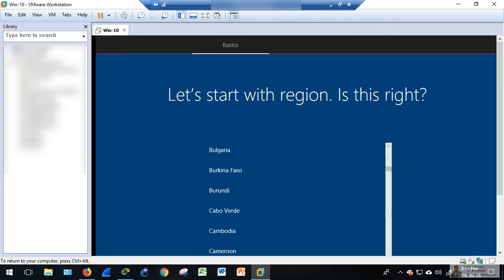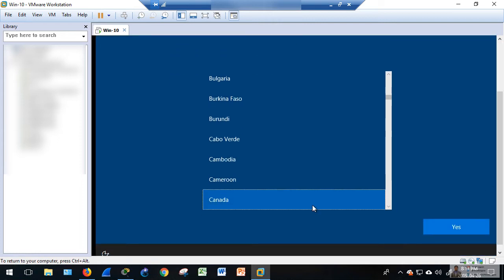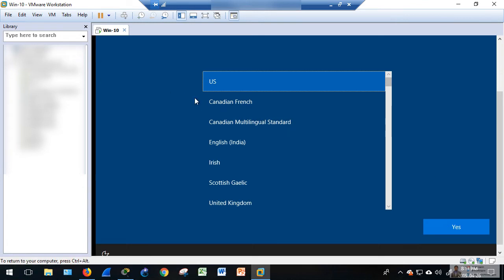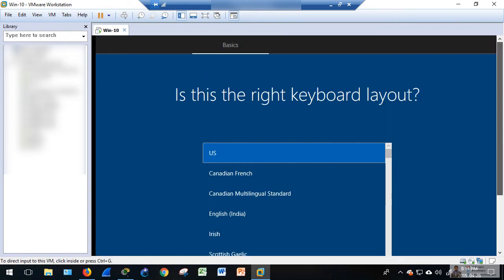Now we're going to select the region for this one. So let's select Canada. I'm just going to select Canada and then yes. And then, is this the right keyboard layout?